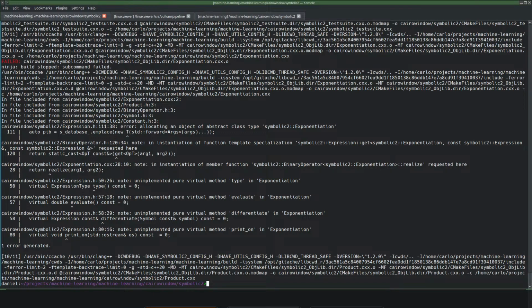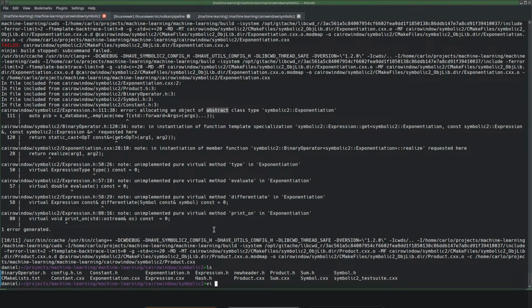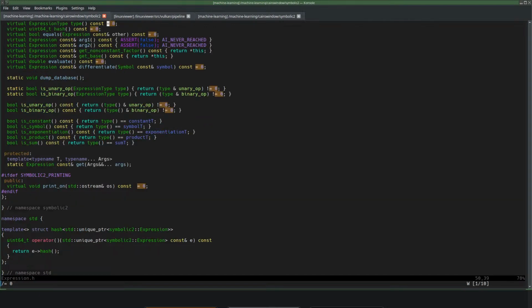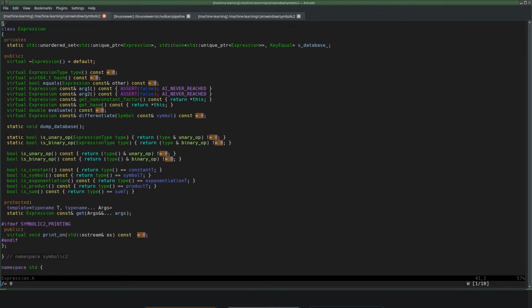Okay, now it exists, but it is still abstract. All the virtual functions must be defined.